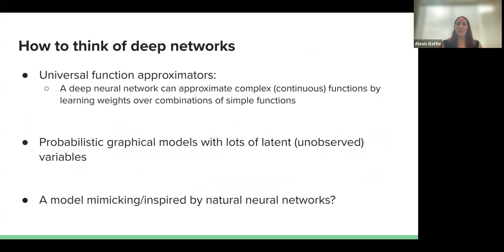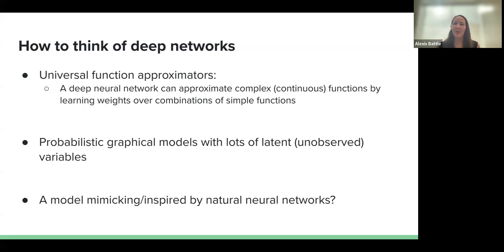So what is a deep network then? We've laid out what it's doing mathematically, but what is it doing as a whole? There are different ways of thinking about this. One useful way of thinking about a deep neural network is as a universal function approximator. A deep neural network can approximate a large class of complex continuous functions by learning weights over combinations of these simple operators.